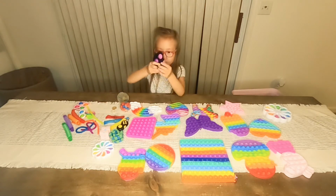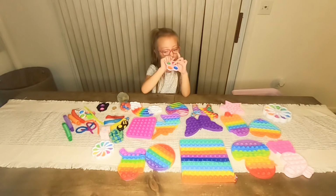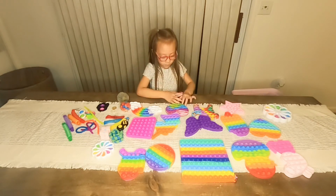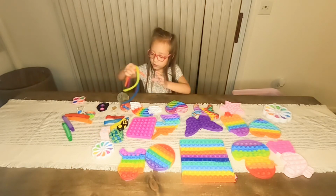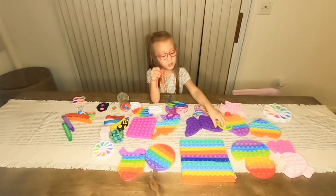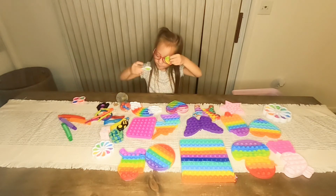Next I have dimples. I like this one because it's a fidget spinner like this. Next, I have monkey noodles. They're very noodly. Next, I have these other dimples.